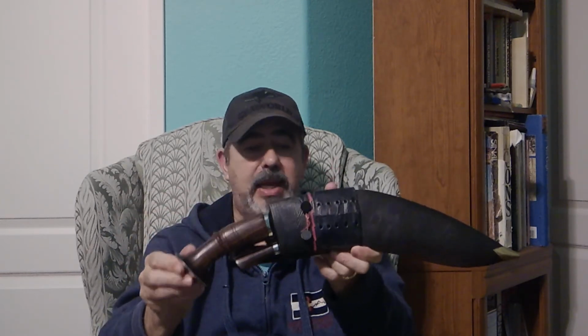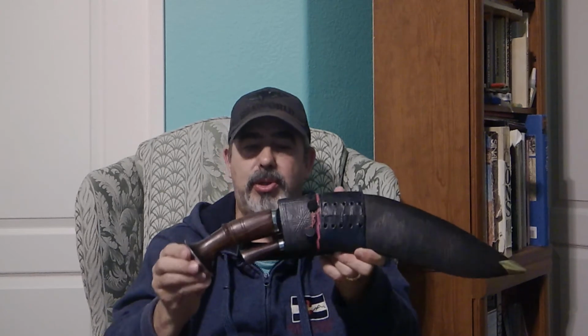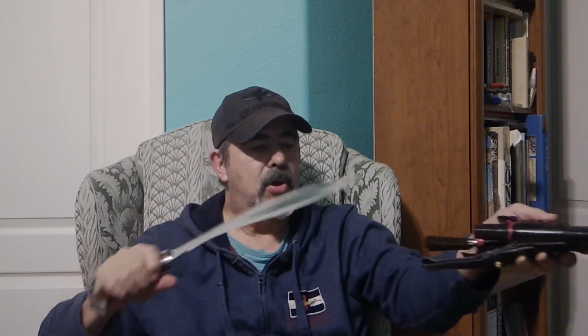But when you're using something that's made in a particular cultural, traditional way, there are some things that you would need to know about. This you could pretty much hold in your hand any way you want and take this knife out. This one you have to think about keeping your hand on the back up here, so that when you slide this knife out or put the knife back in, you're not going to cut yourself, because there's only leather and wood here, and that cutting edge can cut right through here, and if you pulled that knife out in a hurry, you could chop off your digits.